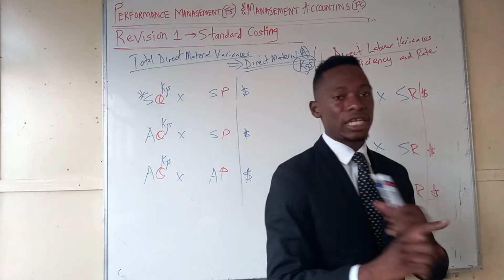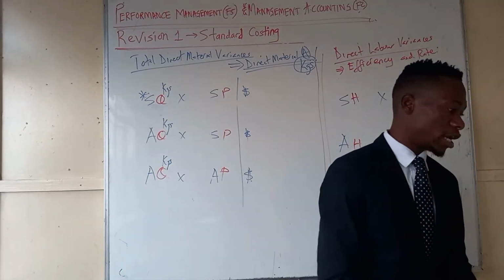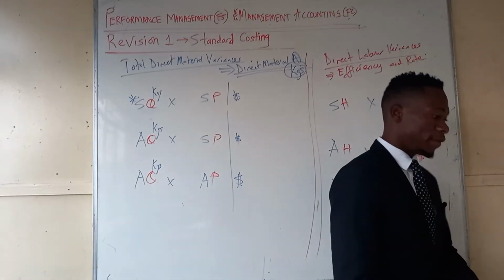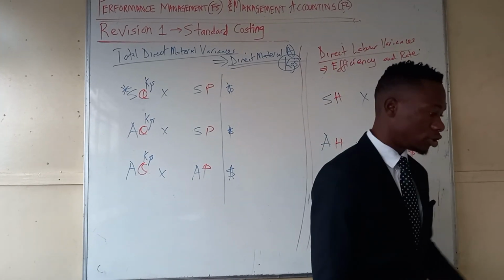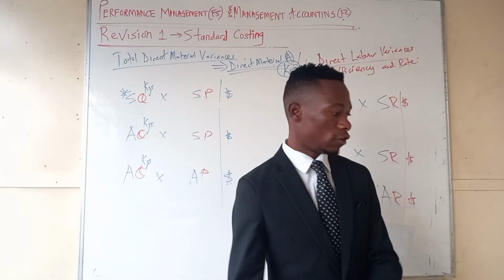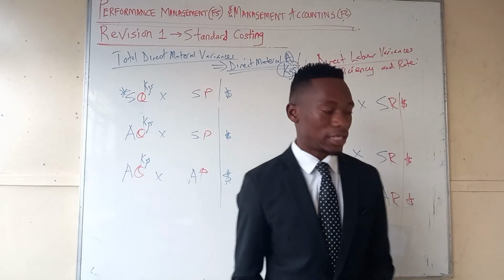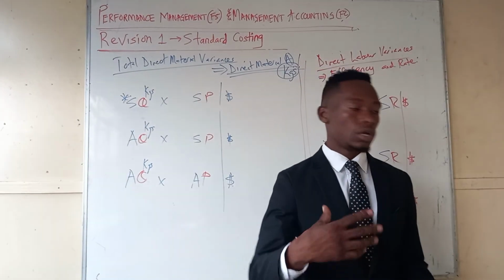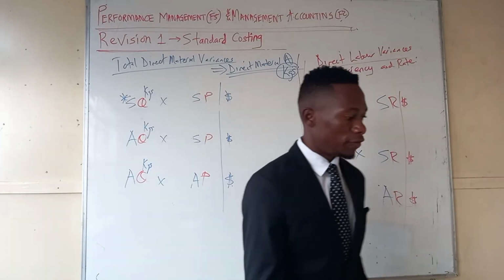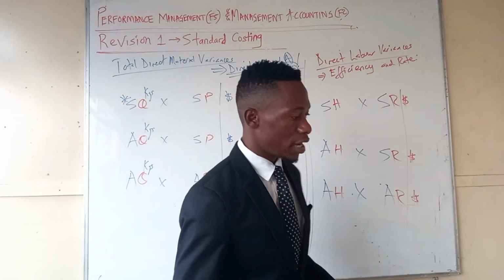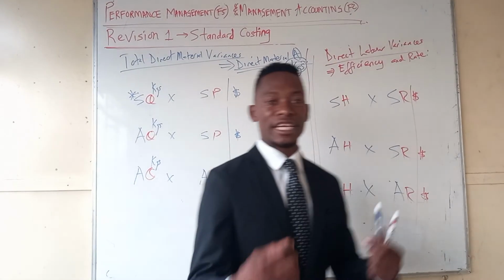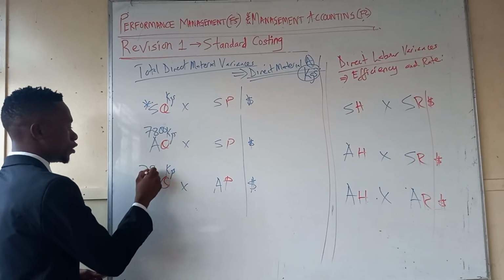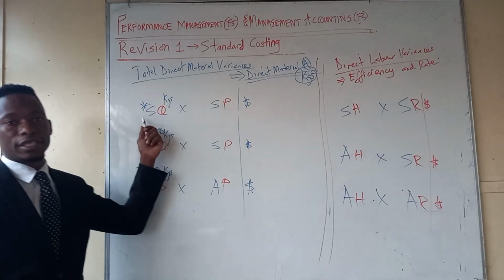About A, I need information about material A. Direct material A, there is 10 kg that was expected at a price of $20 per kg. Then on the actual side, they are telling us that during April, the actual results were as follows. Production was 800 units. Then material A, 7,800 kgs were used, costing 159,900. So we actually used 7,800 kgs. So this is the actual kgs.